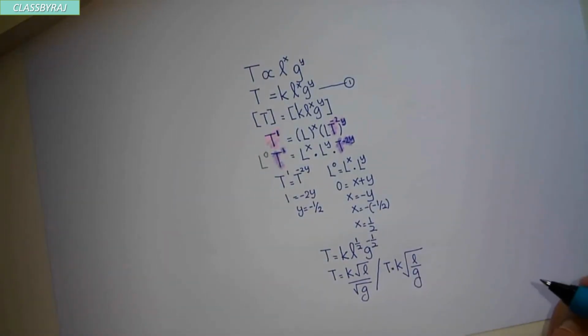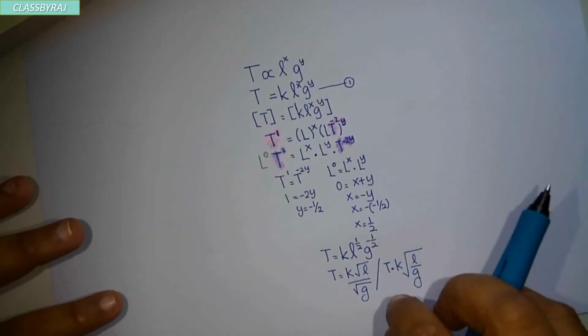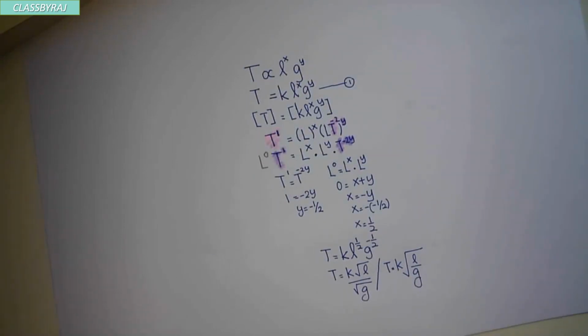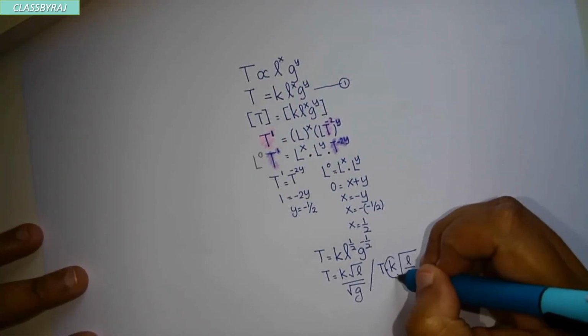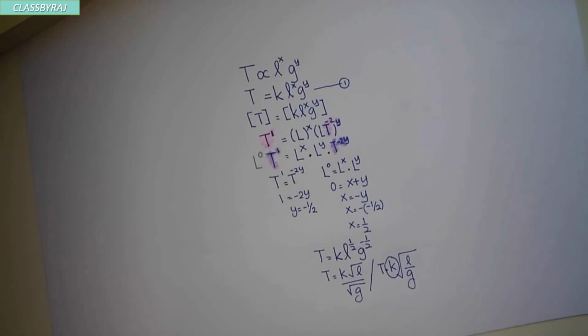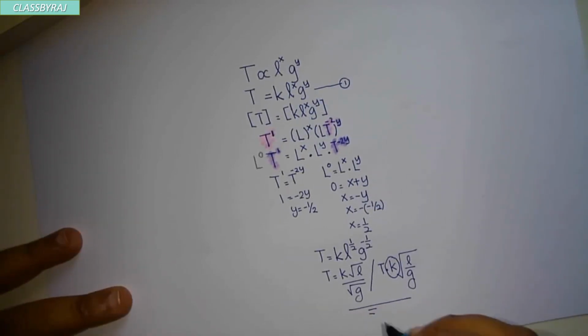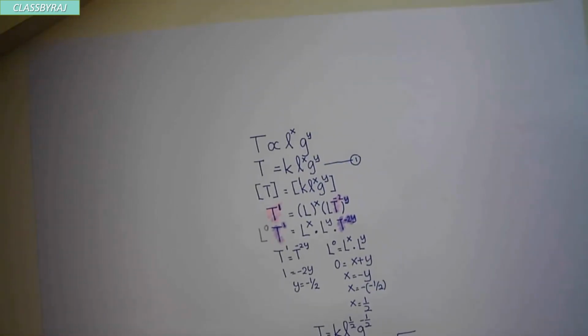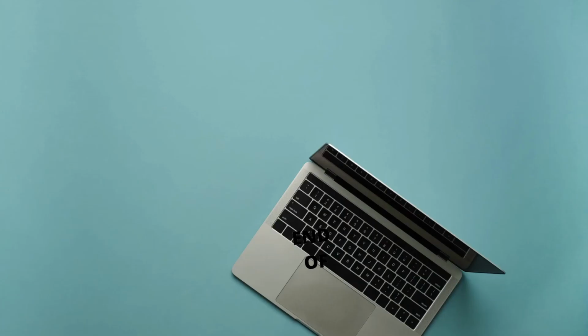Okay, so now we have already constructed the equation that relates the physical quantity to the variables that are observed in the experiment. You were given a statement and now you have constructed an equation. Now the value of k can be determined experimentally. Alright, so this is how to construct an empirical equation using dimensional analysis.